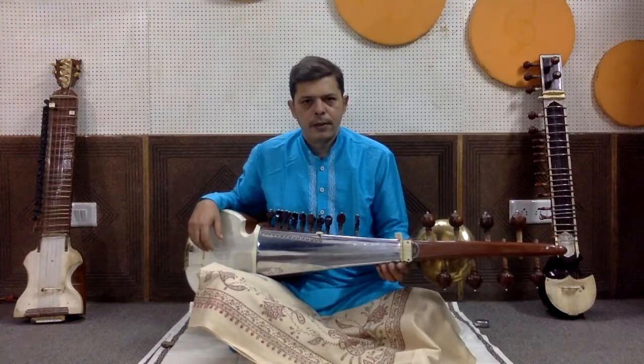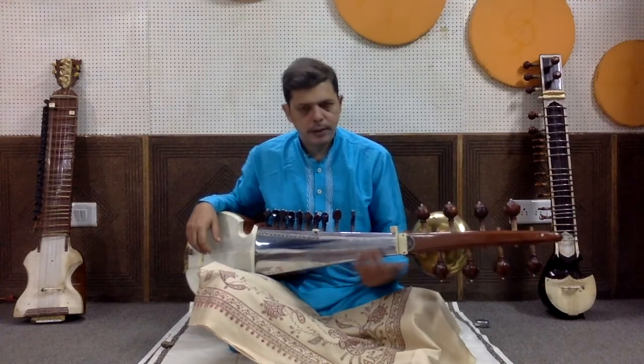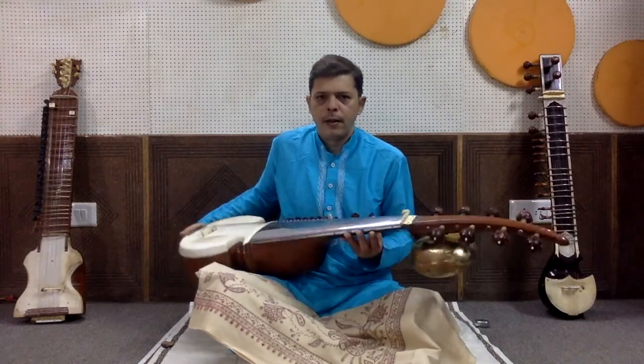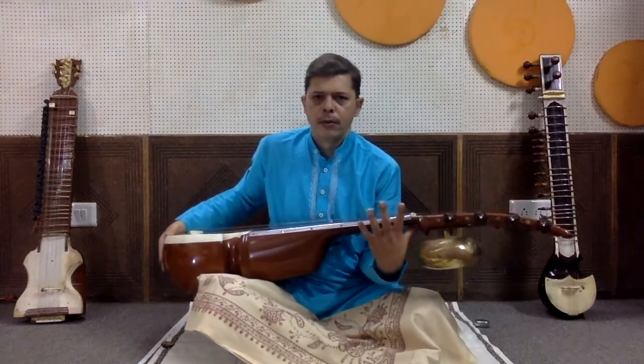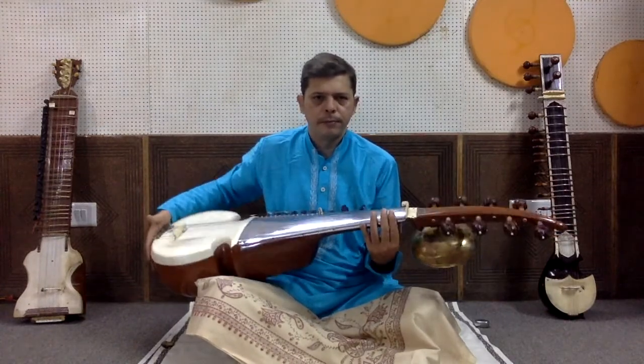In the front, it is covered with a large metal piece. This is the fingerboard, which has no frets. There is some space to hold our thumb and to play the instrument.